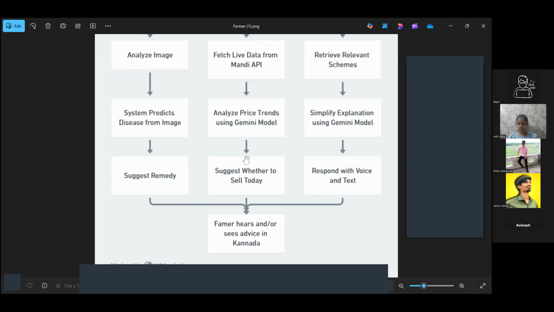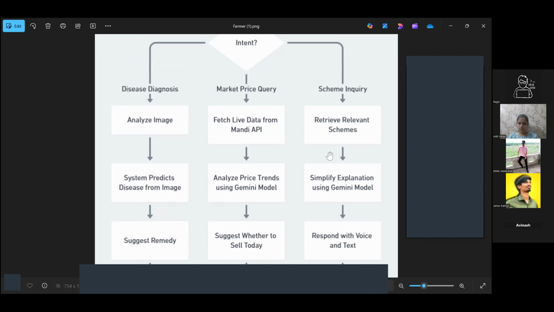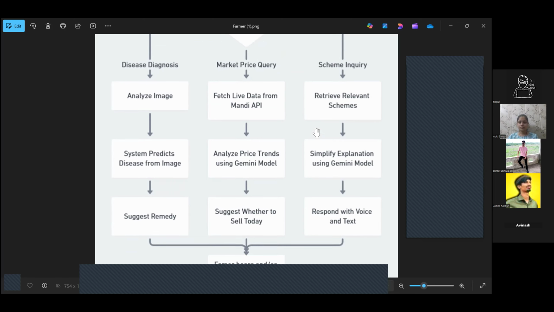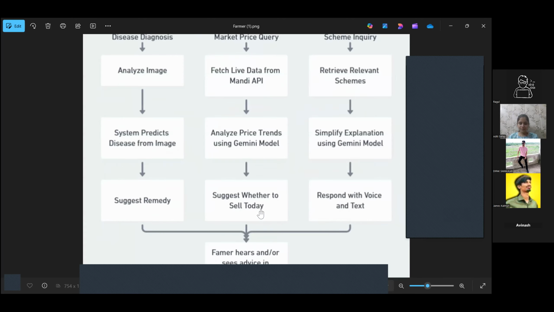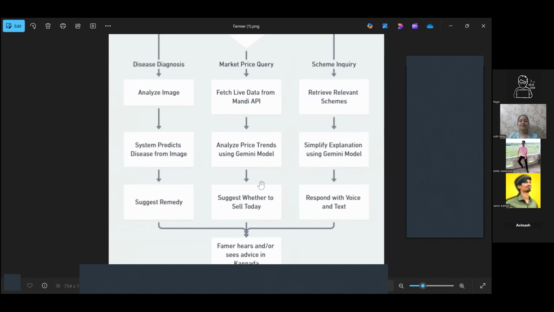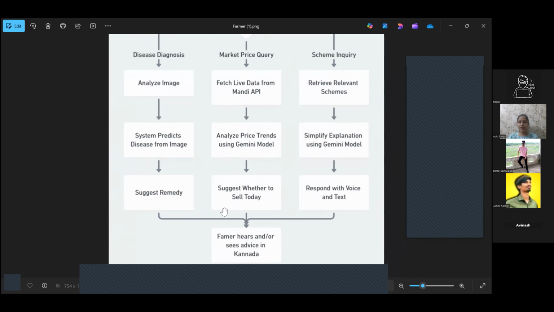We also added the schemes, but if I explain a farmer a scheme like this, and the GR that comes with it, he can't understand. Obviously, that's why we are giving the simplified explanation so that he can understand. Right, the scheme inquiry, though I know that whatever you have mentioned is really correct. But this last step, I was confused whether we should or not. But okay, we can. Well done, Deepak.